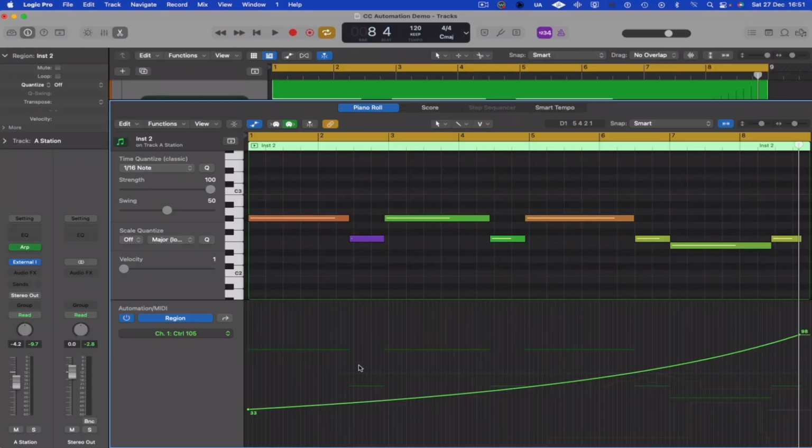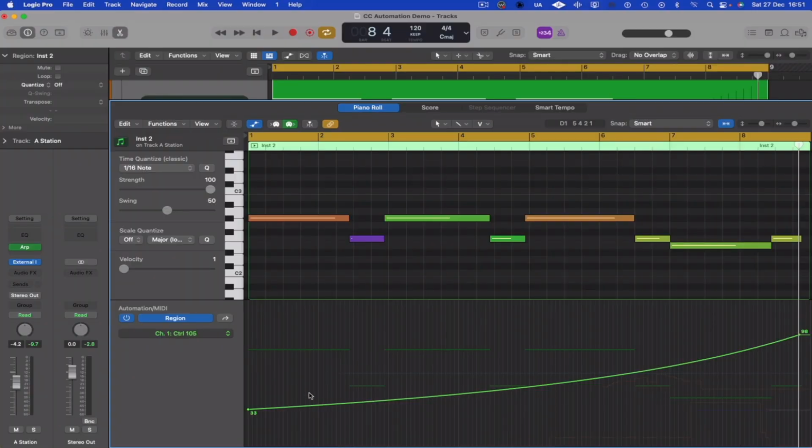back to the external synthesizer itself, and it's telling that control to filter. We're not actually seeing the knob move, but internally the filter is being told to open up as per my automation line. I might start a little bit more open as well. Let's see how that sounds now when it gets to its peak over here. We're obviously going to look at the resonance control in a moment as well. Maybe change that.